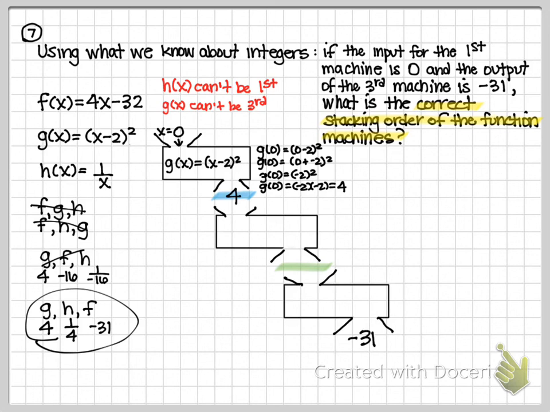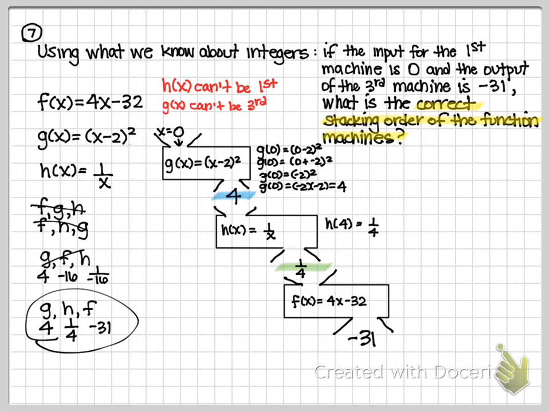What was the next one we decided? H. Okay, so let's put my h of x function in here. And I think that was 1 over x. All right, so h of 4 is what gets dropped in, so I'm going to get 1/4. I'm not thrilled about the fraction, but looking at the functions, I was going to be stuck with a fraction anyway. G, F, all right, h is next. So this is 4x minus 32.